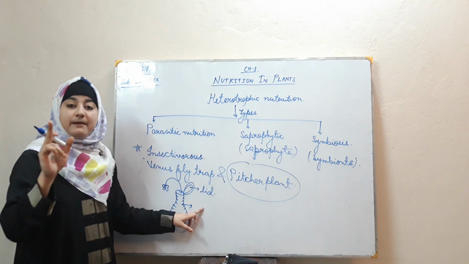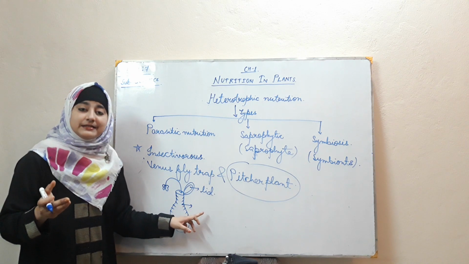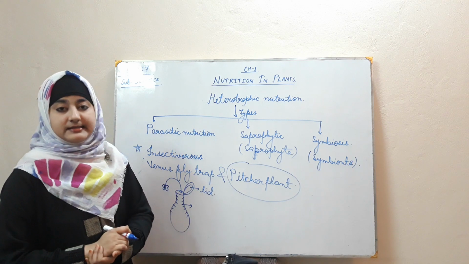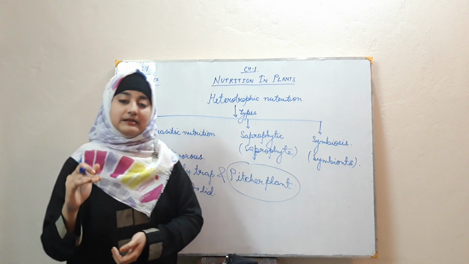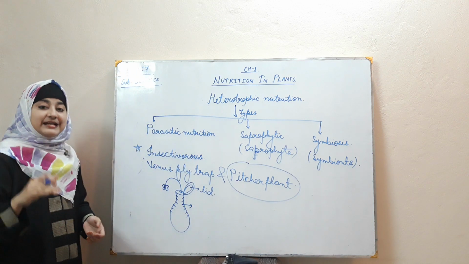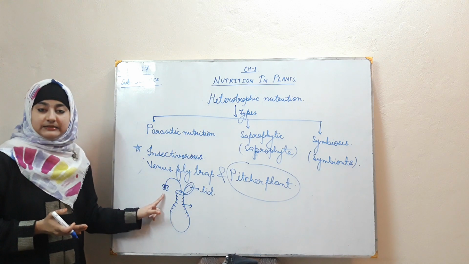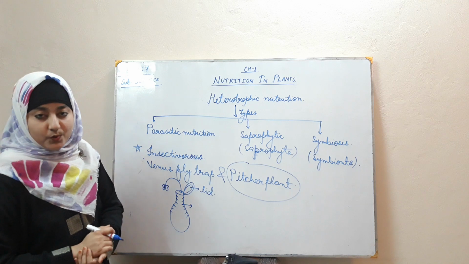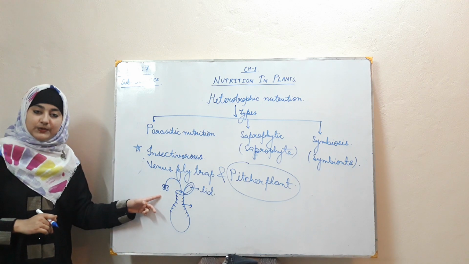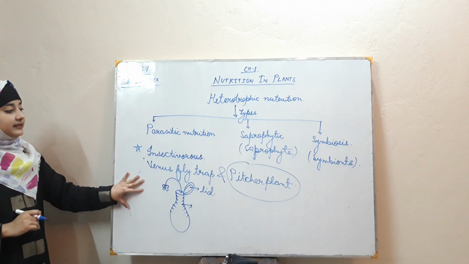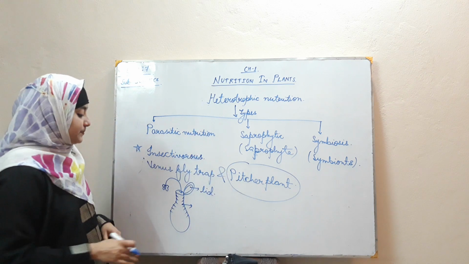Now my question here is, in the pitcher plant photosynthesis also takes place, so why is there a need for trapping insects by these plants? See, the Venus flytrap and pitcher plants generally grow on soil which is deficient in several minerals. Basically they are deficient in nitrogen. So in order to compensate for that nitrogen deficiency, they trap insects. In order to balance their nitrogenous component, they trap insects. That is the reason why they trap insects. Now this is parasitic nutrition and insectivorous plants.